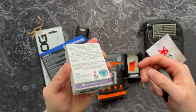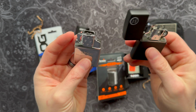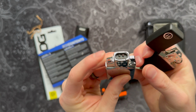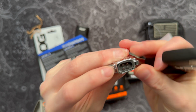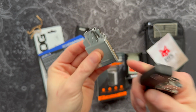I think this is like one of those plasma lighter things. All right, so we've got the Zippo here with the classic, I think you put butane or some sort of fuel in it, but we also have an insert that fits right inside if you want to do the plasma style lighting instead, which I don't think, well, maybe it is charged. I got a little, there it is. I don't know if you can see it, I got a little bit of that plasma spark in there. Super cool. Now, I love this sort of thing.